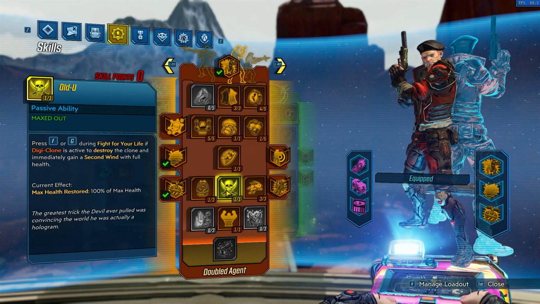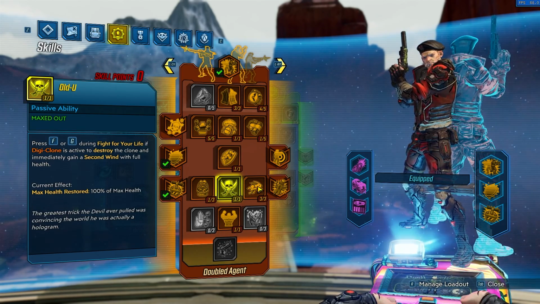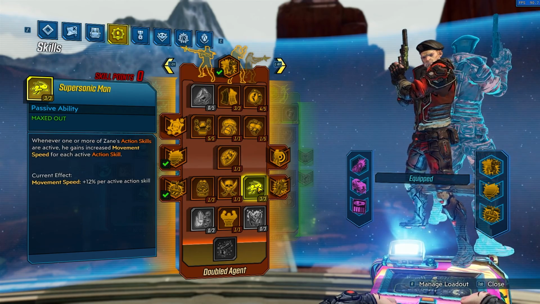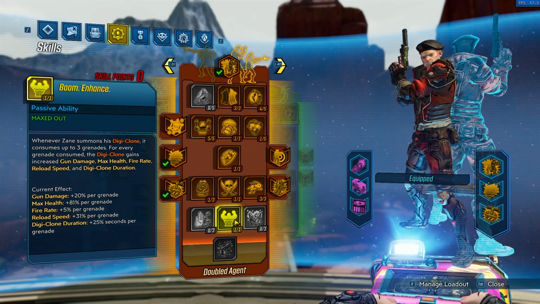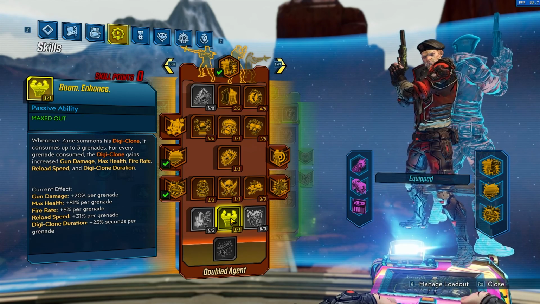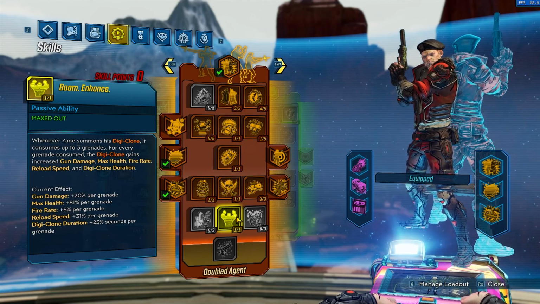Old U for blowing up clone when we're in fight for your life, easy way to get out of fight for your life. Supersonic Man for move speed for more violent momentum damage. Pocket full of grenades for boom enhance because boom enhance consumes grenades. We need a way to consume grenades so boom enhance stays up.